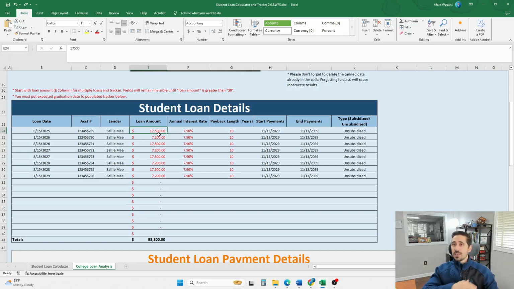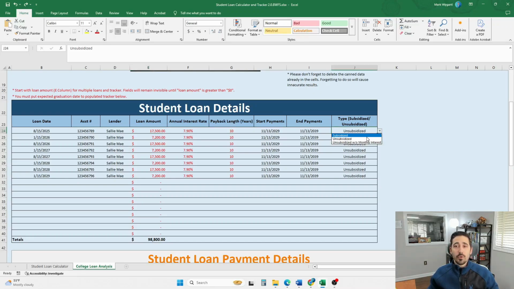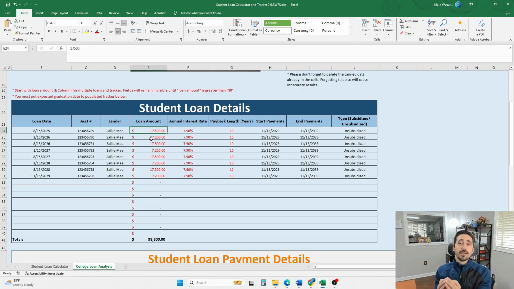The other option is you don't have to pay any interest payments while you're in school. A lot of people, especially if their parents aren't paying for it or something, can't afford even the interest payments. That's a whole different debate on whether or not you should even go if you can't afford the interest payments and so on and so forth. That's not the point of this tutorial. Just know that for an unsubsidized, if you click that here, we're assuming that you are going to pay whatever the interest is on that loan every single month until your loan payments become fully due. Okay, that way when you graduate and get through your grace period, you still only have $17,500 left to pay.